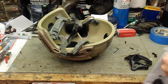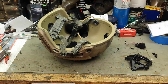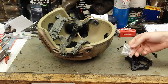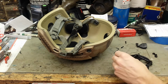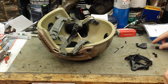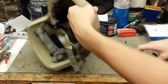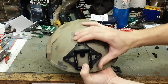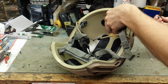So here we have the lanyard. Can go ahead and empty that out. So we have the high tension ring, a little baggie. We have the lanyard nut, I guess you would say, and then we have the lanyard itself. So we have the screws sticking out. We'll go ahead and put the shroud over it, like so, with the washer inside. You don't have to use a washer, I just choose to.